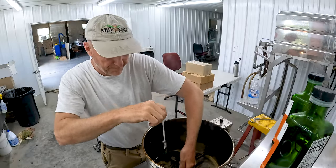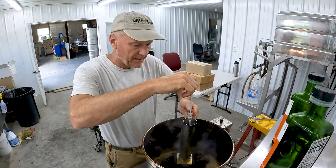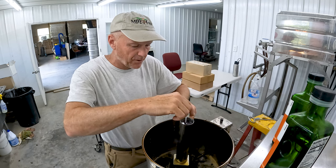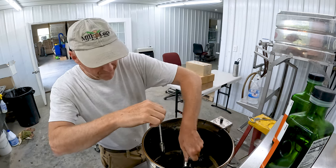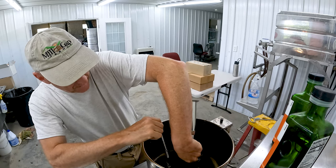The next stage of the process is to set the filter press up so we can filter this. We're going to do it through a coffee urn — so it goes from the pot to the filter press to the coffee urn, and that's how we're going to bottle. Right now we're checking the sugar content — we're looking for 59 brix, or 66% sugar — and we are dead on. Now it's time to filter, get it into the coffee urn, and start bottling.